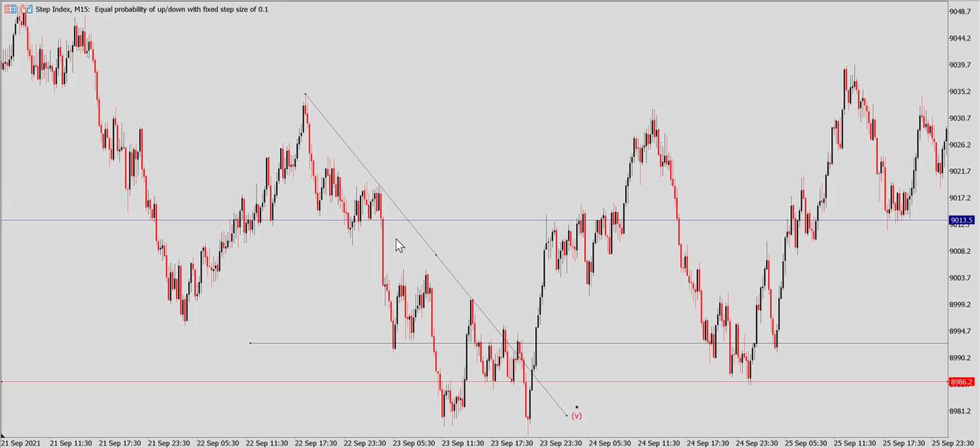So what am I seeing? I'm seeing price, willingness of price to break structure. Not only breaking this structure that I've been given here. Let me just put, I want this to be my order block. So let me just put another line again. So this also is a high that has been broken. So I've broken this trend line, I've broken this high.